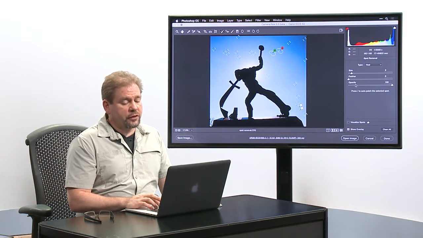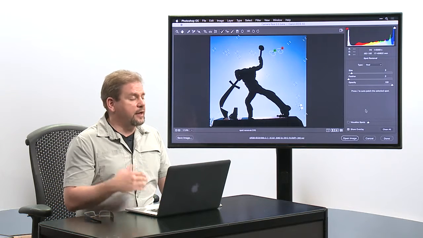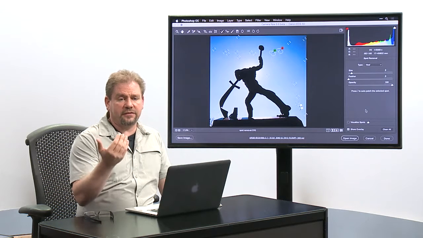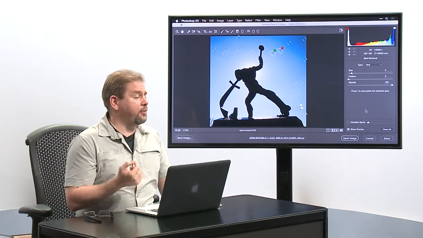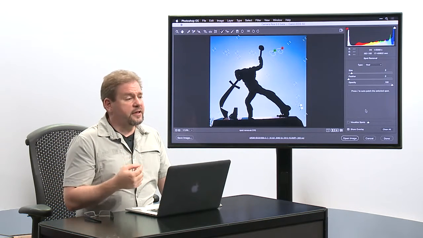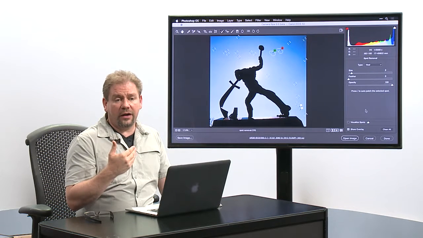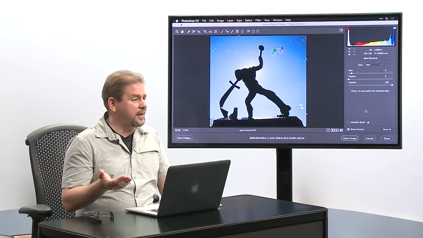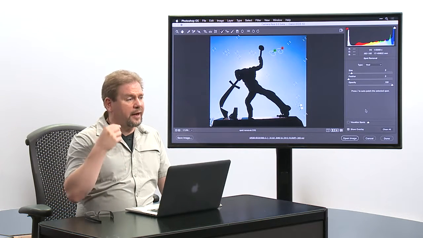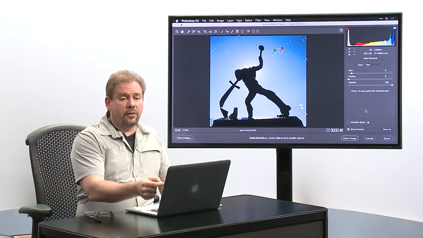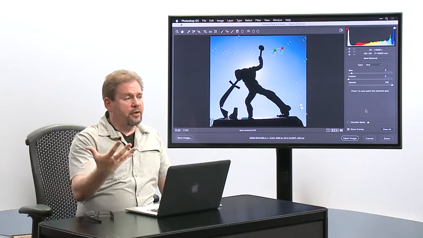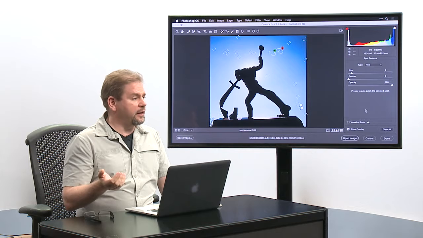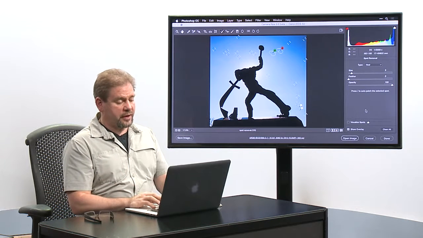And you do have a choice called opacity. That would make it so you're not going to completely remove something. Instead, when you lower the opacity, you'd still see a hint of it being in there. I might use that when I'm retouching faces. If someone has a birthmark or something on it, I don't want to completely remove things like birthmarks because then you wouldn't recognize the person, you know. But I could remove it first and then lower the opacity so that I bring back some of the original. So I'm just lessening the impact of it without completely getting rid of it. And so I'll often do that with some faces.